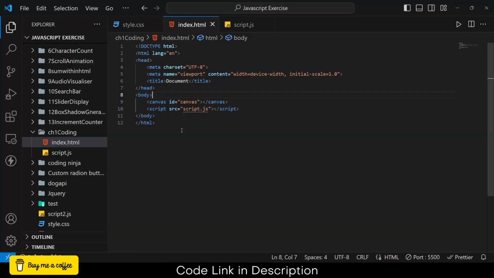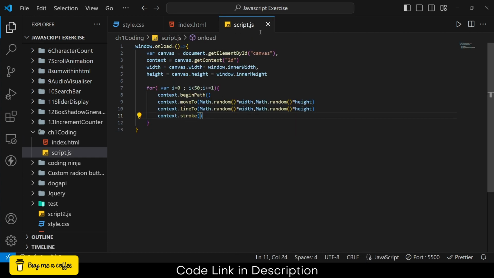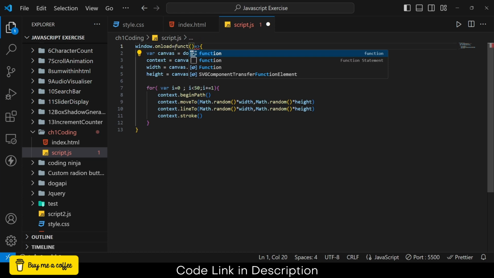Now let's try to understand the code. First I created an HTML page, where my output will be shown, and after that I created a canvas with id canvas, on which my drawing will run. This script tag is basically saying from where I'm going to take my JavaScript, script source. Now, window onload means whenever my browser loads. This is an arrow function. Normally you write something like this with the function keyword, but I used an arrow function.